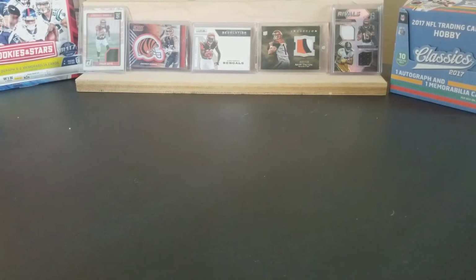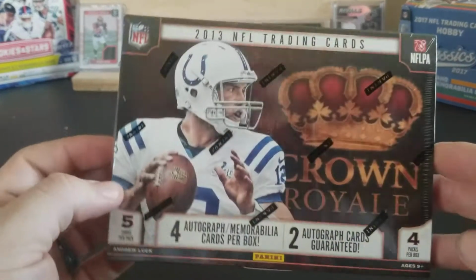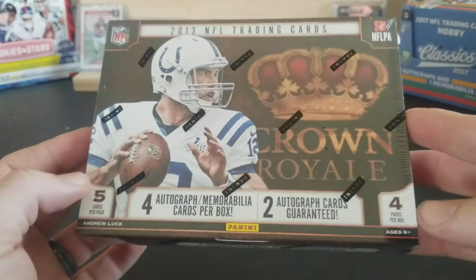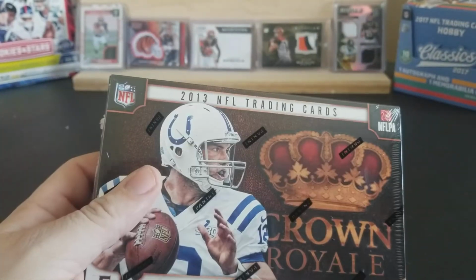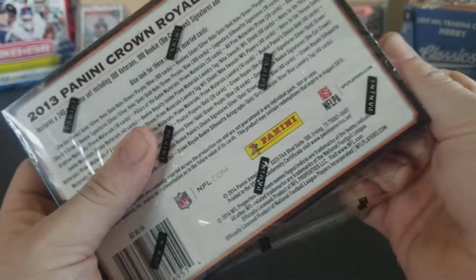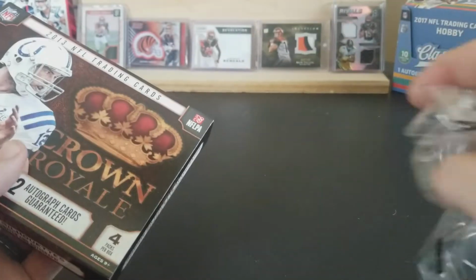This is going to be our Flashback Friday Episode 2 break, and we are going to go back to 2013 today. Crown Royale. Four packs per box, five cards per pack. So one hit a pack, hopefully. Let's just hope for no redemptions, because they will be expired. I know Panini's usually pretty good about giving you something, but let's just hope for no redemptions.